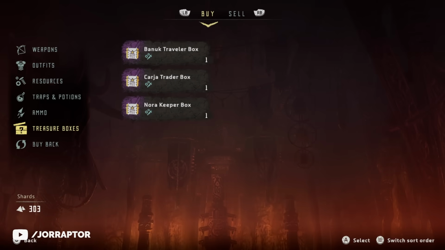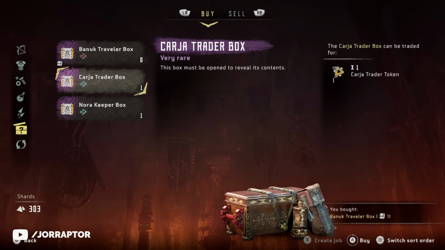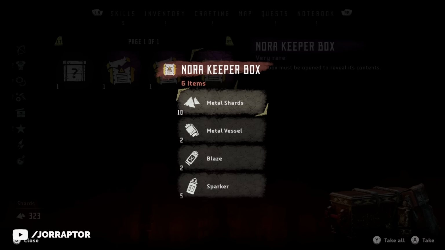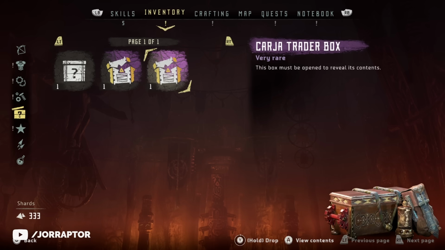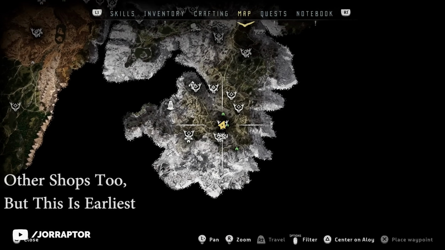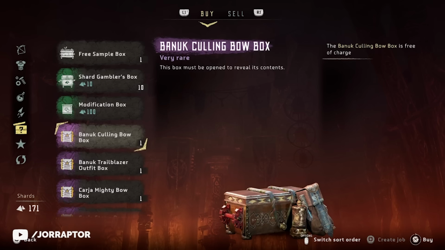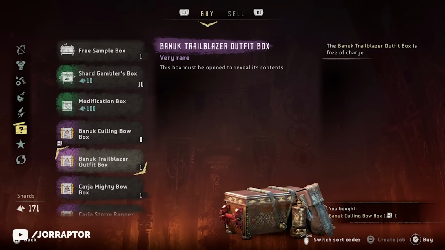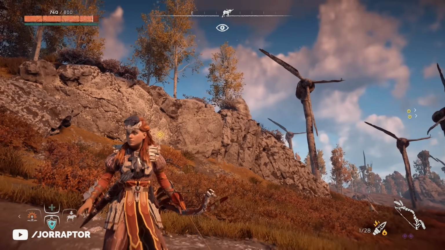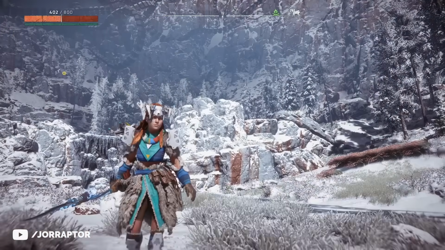So early on in the game, you can find the Banuk, Carja and Nora boxes, which include some nice extra resources. And then a little later, by advancing the main story, you find the other items from the complete edition at the merchant over here on the map. That's still in the starting area, but again, you will have to advance the main story. Then you will get the special outfits and the 2 weapons that come with the complete edition as well. They look pretty cool and are really good early on in the game, so totally claim them of course when you can.